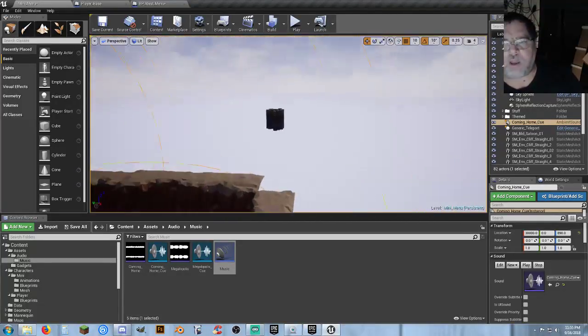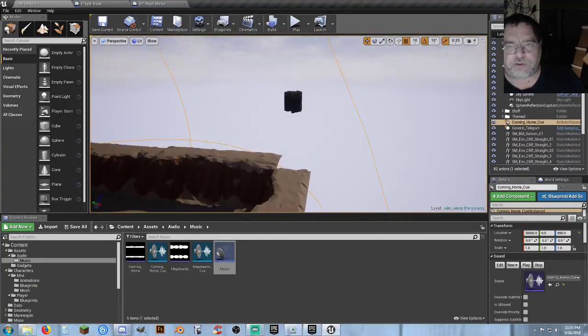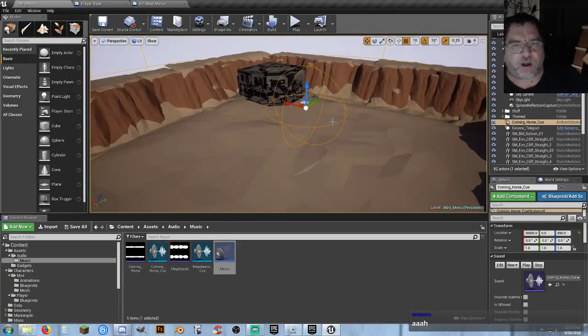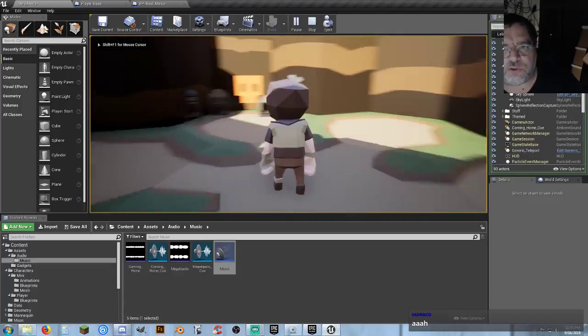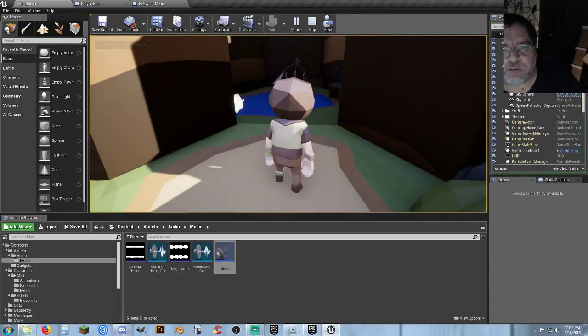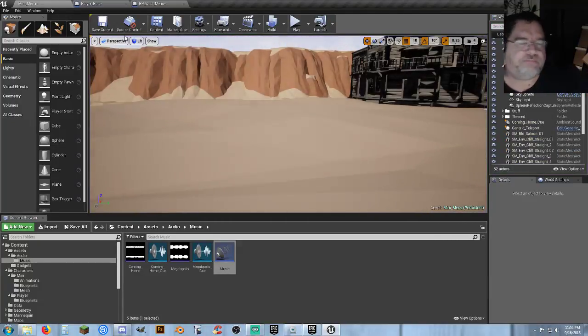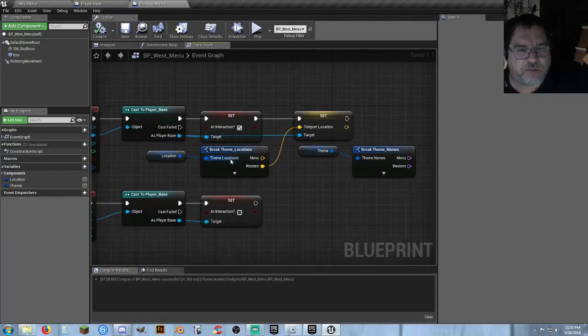So now whenever I go to put my other themes in, that's the menu over there, the menu area. This is the western. I'll put another one over here, another one over there. Just scatter them all around the map so that all I'm doing is teleporting between different themed locations. And this is just the menu system. There's no major gameplay going on in here. Like I said, you'll choose your theme. If you want to go to pirates, you come over here. If you want to do cowboys, you go over here. So it works out.